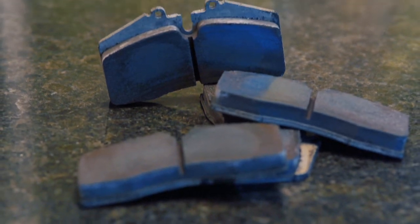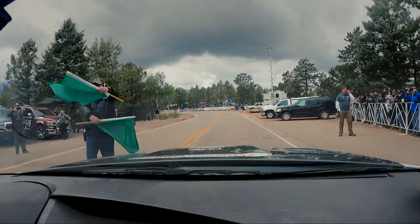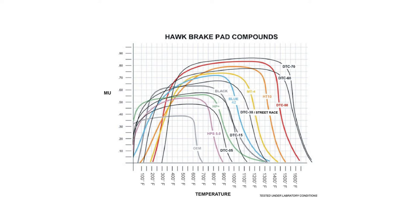The downside is that if you get faster, put on more aggressive tires, and put more heat into them, you can actually overrun the heat range of the pad. In front of us here we've got some DTC 30s that we basically cooked on the Pike's Peak car. We ran the DTC 30s for a couple of years and they worked well because at Pike's Peak, when the green flag drops you just go — there's no warm-up, no time to get the car or wheels hot. So we needed a pad that would come on fairly quickly, and it worked great. But during track testing doing session after session, we got the pads way too hot — basically just completely nuked them.